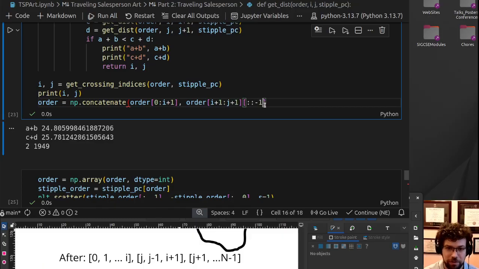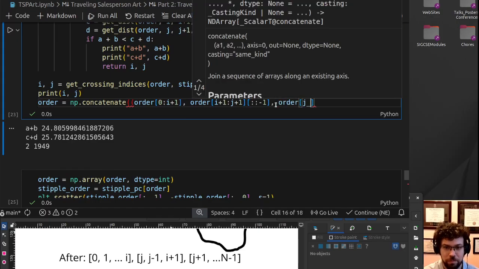So for me, the easiest thing is just to do that. Okay. So yeah, it's tricky because I is less than j here. So we start at I plus 1, and then we go up to, but not including the last slice index. So that's up to j, and then we reverse, and that should do it. Okay, and then finally, we're going to go from j plus 1 to whatever's left.